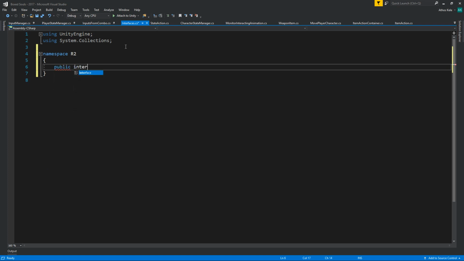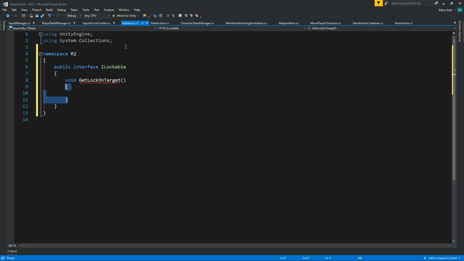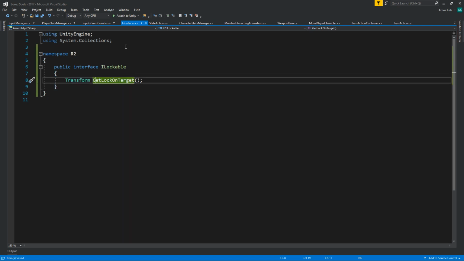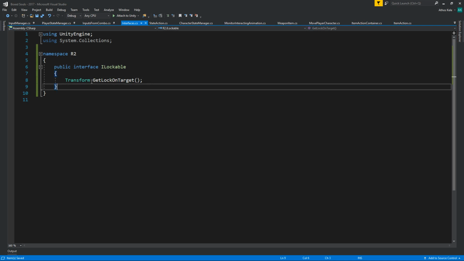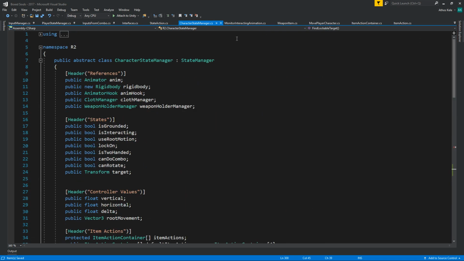Public interface ILockable, GetTarget or GetLockOnTarget. Oops, yeah, we don't have a body. And actually, I just want to return the transform. That's what we need. GetLockOnTarget, and we want this to be, no, let's keep it like this. We can expand on this further later, but right now we don't really care.